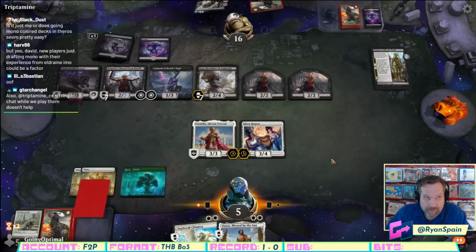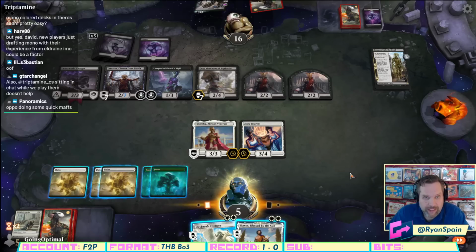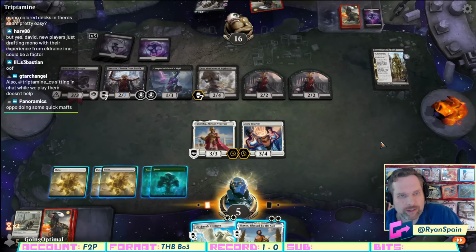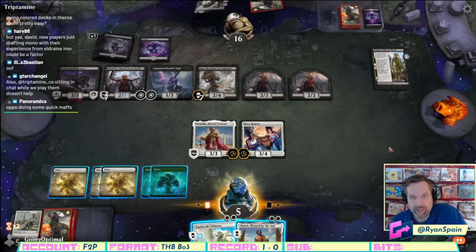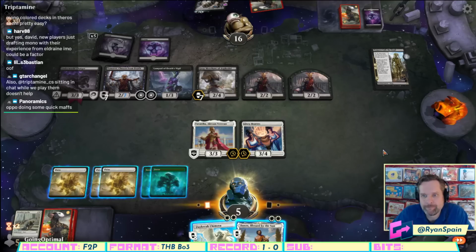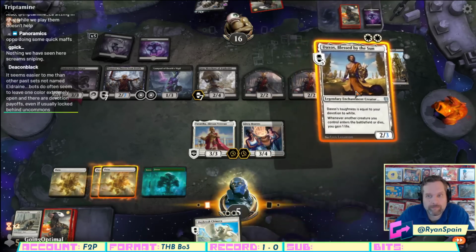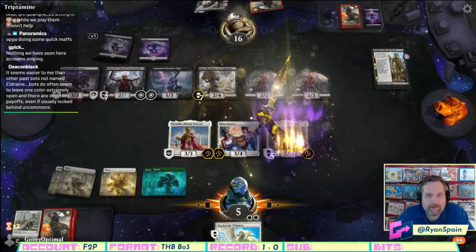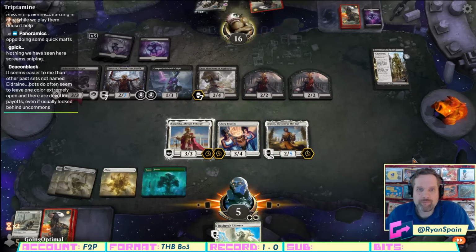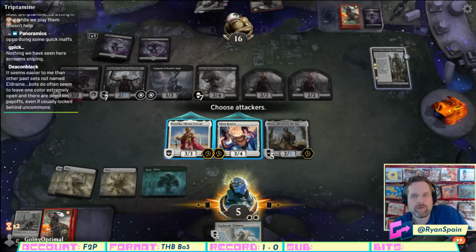I do not believe that Tryptamine is sniping. Tryptamine is a longtime viewer, and if this is Tryptamine, I'm sure they are muted and minimized even if they're in the chat. Going for Daxos to add to toughness and set up for life gain if something needs to die. We don't have good attacks here though, so no attacks.